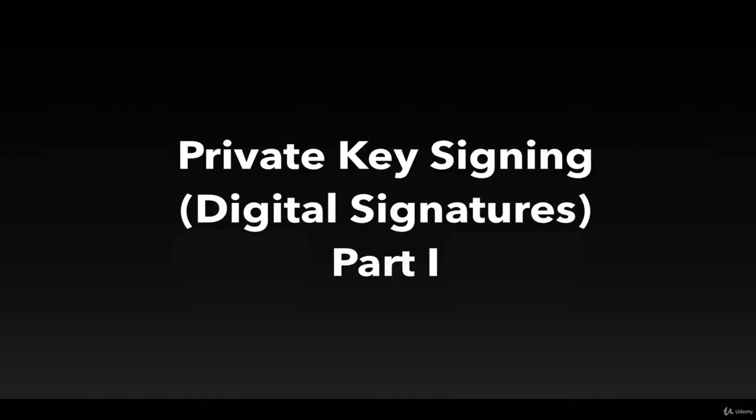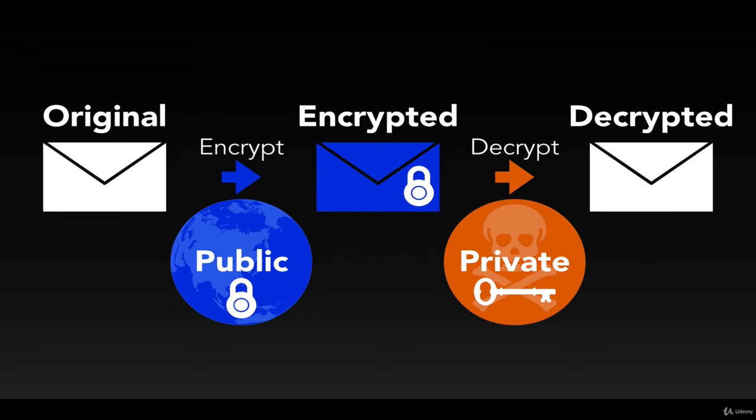All right, welcome back. So we've spent a while talking about public key cryptography in the context of encryption. You have your two keys. I'm trying to communicate with somebody, or I want someone to communicate with me. I give them a public key. I keep the private key. You can see this little diagram here. I have a message. Let's say Kevin encrypts it using the public key, sends it to me, and I'm the only one who can decrypt it with the private key.